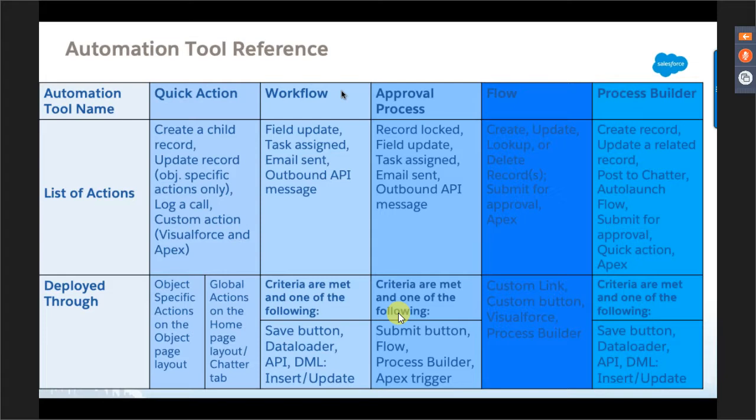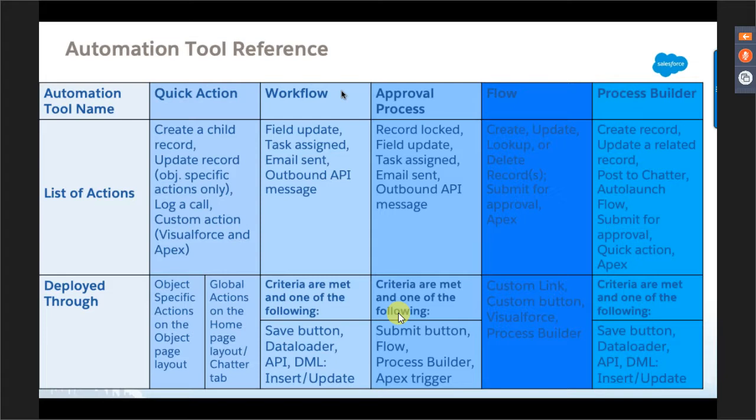If I were to try and do this in a different system, and I needed to pause something and start over, depending on how I framed or phrased that, you know the only two that are going to pause and wait for another set of criteria would be flow and the process builder. So then the question becomes, what is the rest of the story? Would I use it to kick it off automatically, or is this something that is manually done as we go through? So going in, use the automation tool reference guide to go ahead and study up on what actions and how you can deploy these different automations.